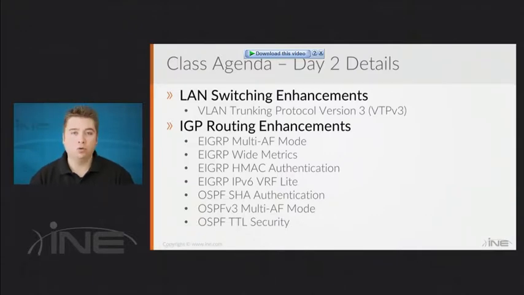So OSPF version 3 is now more similar to IS-IS in multi-topology mode, which means that you have one single control plane protocol that can carry the network layer reachability information for multiple address families. So this means from a migration point of view, if you want to run IPv6 and IPv4, you can do it with a single protocol. You can do it both with OSPF version 3.